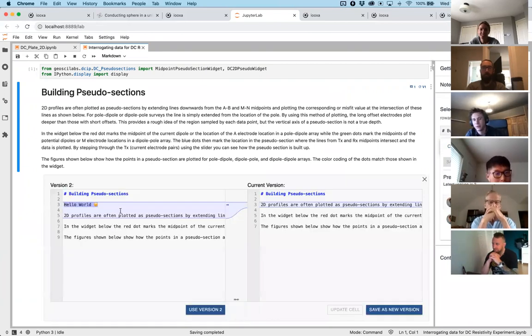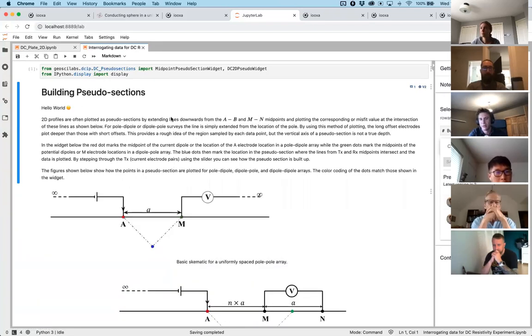So this is now a linked cell that's managed by iooxa that also allows you to jump to and see the changes, so that if you're working with someone who maybe wants to contribute to the writing side of a Jupyter notebook, but not necessarily jump in and change the code, or if you're versioning code cells between notebooks, that allows you to pull those changes in, and now that math and all of the text is updated right away. Oh, that's pretty cool.